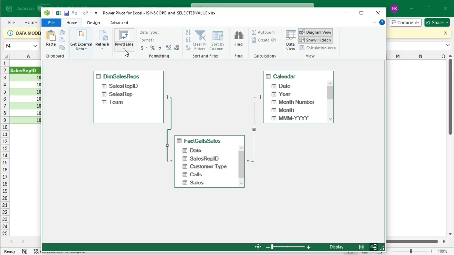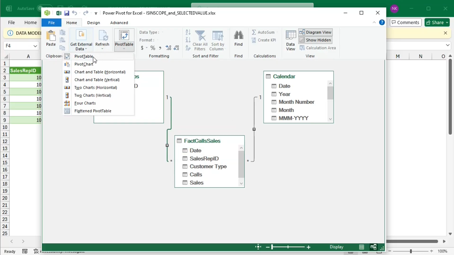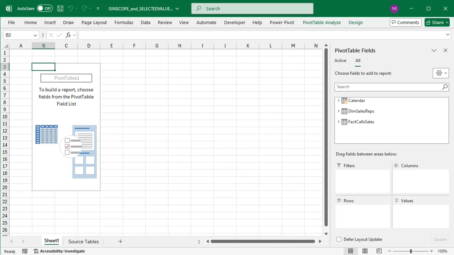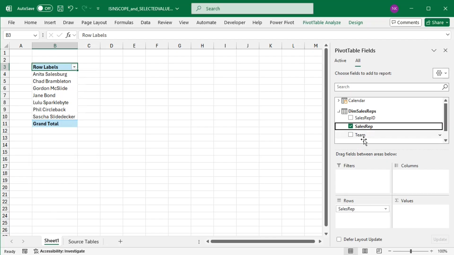And let's add a pivot table from the data model. From the sales rep dimension table, I'm going to add the team and sales rep fields to the rows area.